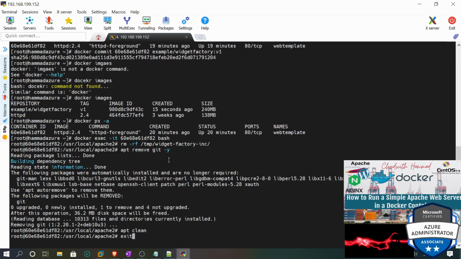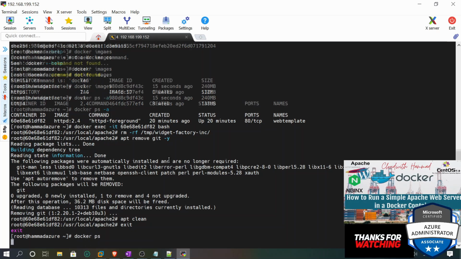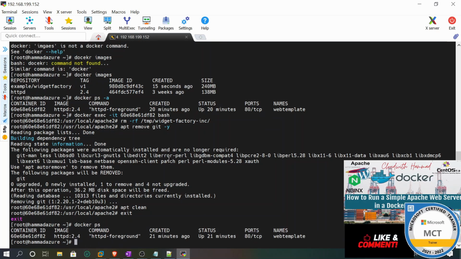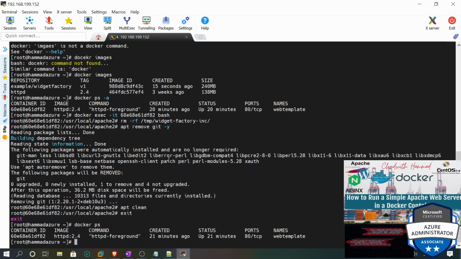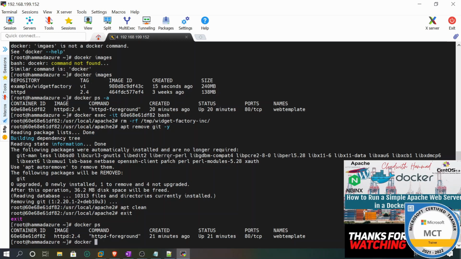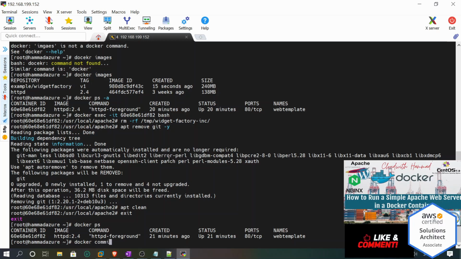So that is done. We exit out, and docker ps, we clear. Actually, let's do this. Docker commit. We would take another snapshot.